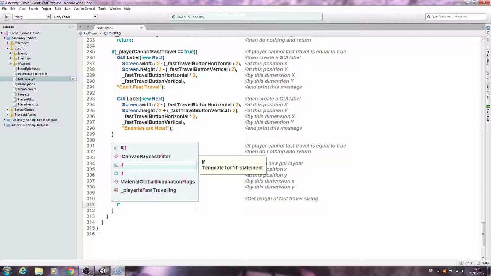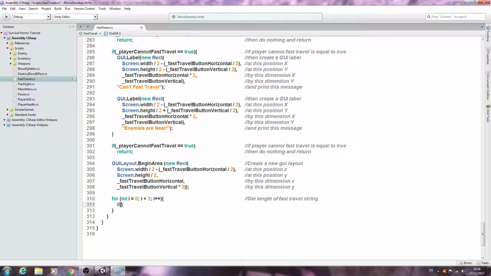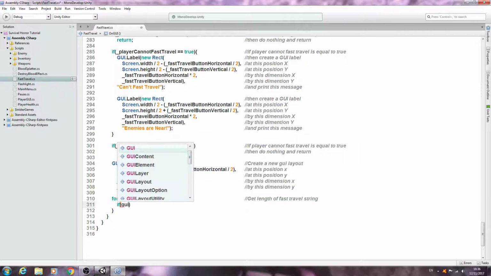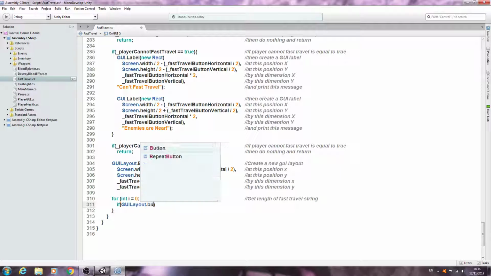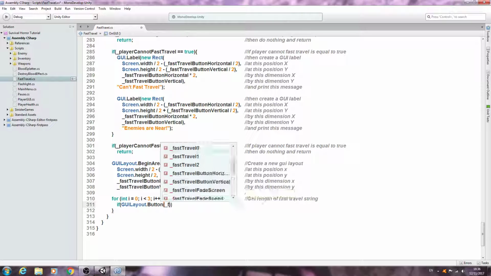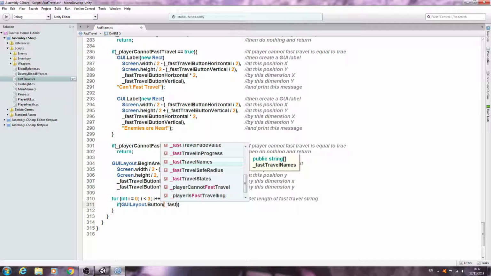So let's come here and we're going to say if open and close brackets. And we're going to call the GUI layout dot button open and close brackets. And then we're going to come inside that bracket and we're going to say underscore fast travel, and we want fast travel names.